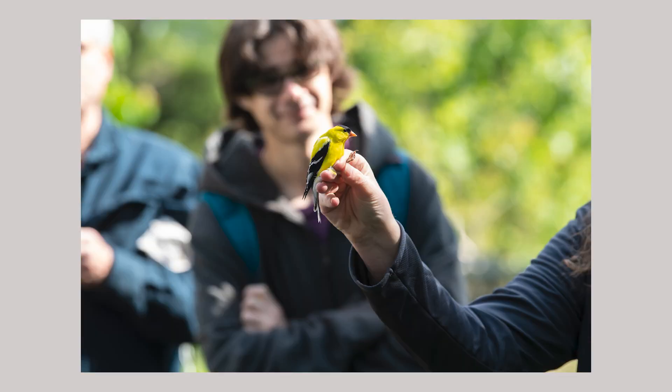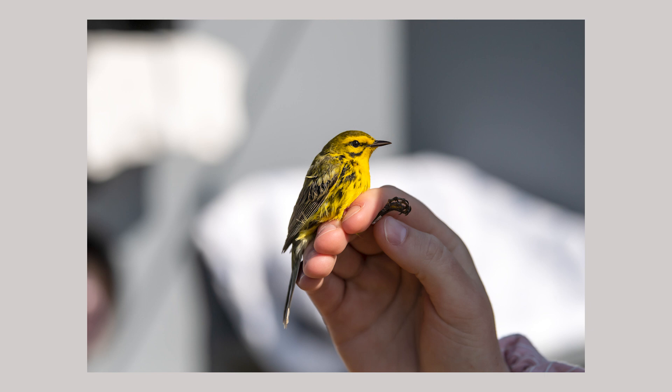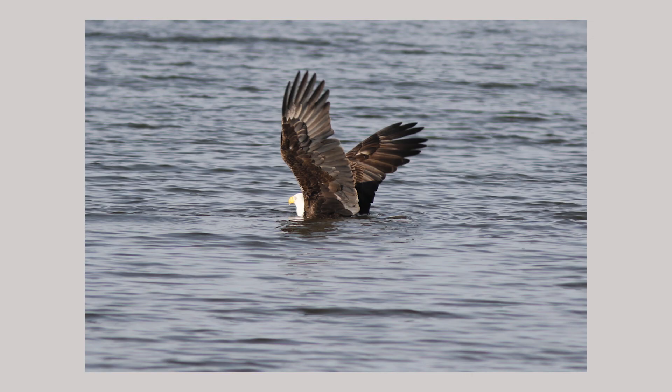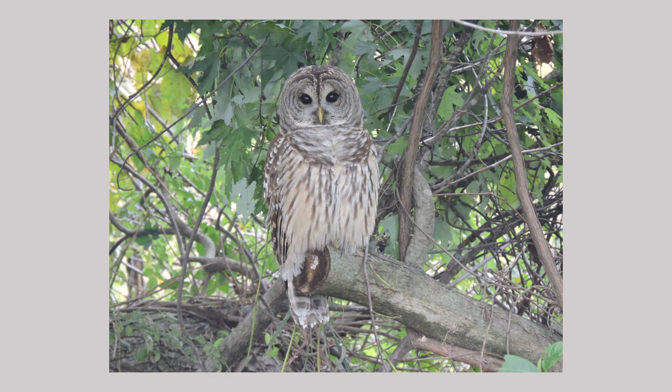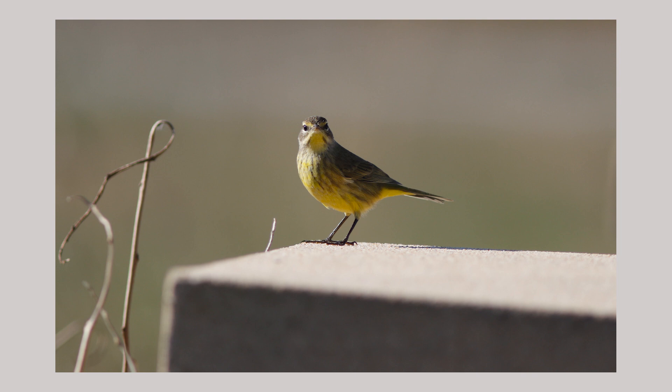The nets are very hard for birds to see if they're not paying attention. They're literally like a thread woven into squares — even people find them hard to see because they're black and blend in. If you sort of look through them and focus in the distance, you don't even notice them. We're trying to passively catch whatever birds happen to be moving through, giving us a more unbiased census of what birds are there. It's not totally unbiased — birds that are too big will bounce out, so we won't catch eagles, and the nets are only about six and a half feet tall, missing birds traveling high in the treetops. But we get a really good cross-section of small songbirds.